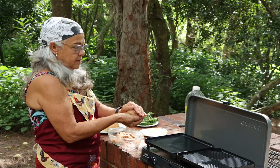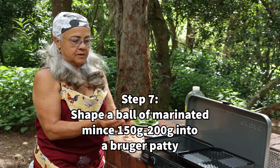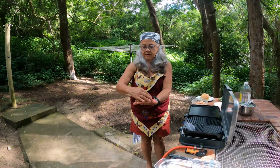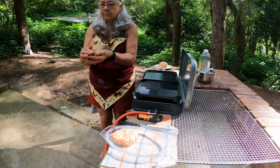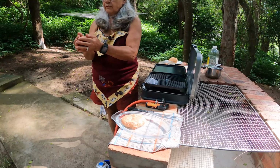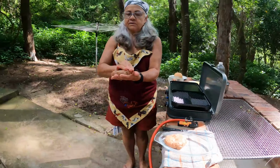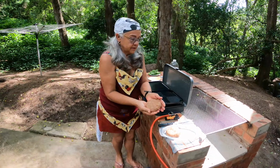Put it here. That's a burger. That's my nice fat burger. Look, now you flatten it. Flatten a bit. It looks big, but remember when you put it on the grill, it shrinks. Nice size burgers. What's that, about 150, 200 grams? 200 grams. Myself, I never do that. They were nice size.